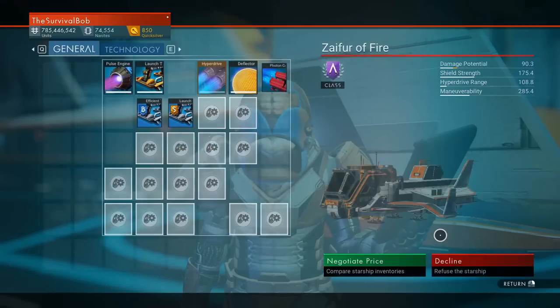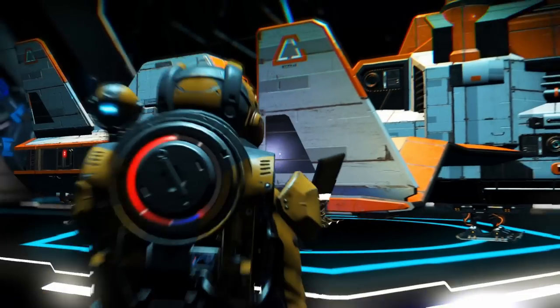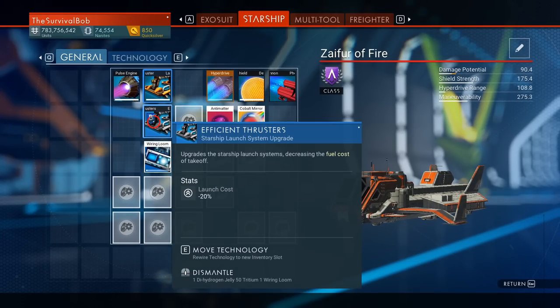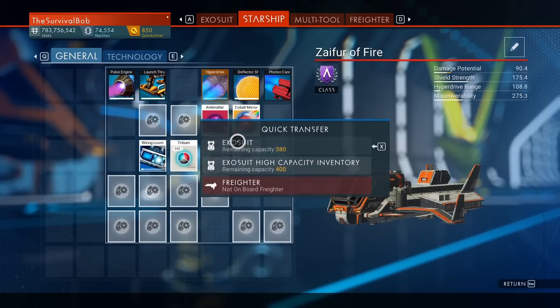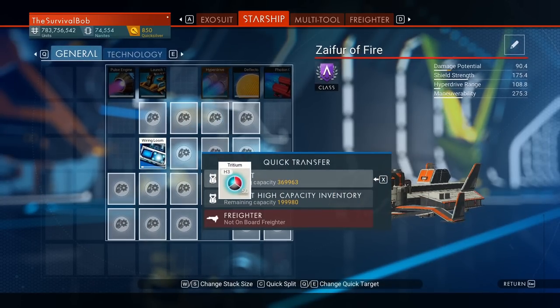So I want to make an offer. I'm going to negotiate price on that one as well, and go ahead and buy it. So we just bought 2. I'm going to go ahead and scrap this. Scrap that. Throw that in there. Throw all this stuff in here.